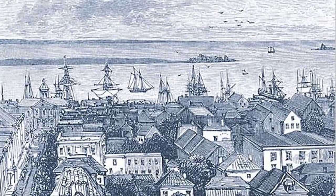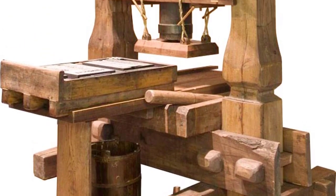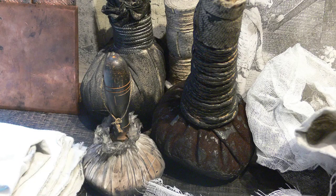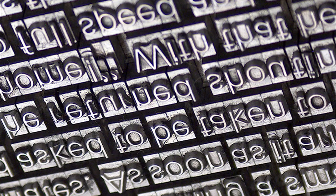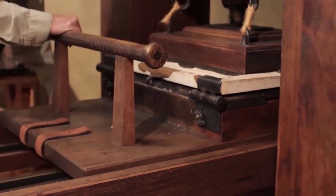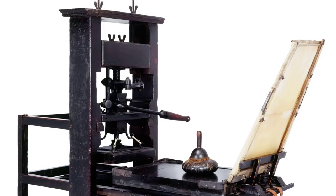Printing took a long time in the 1700s. In the colonial era, people used a Gutenberg printing press. First, one worker would take two rubber dowels and smear them in ink — they must be perfectly coated. Then that worker would pound the dowels straight down onto a set of metal letters arranged into words. Then another worker would put a piece of paper in the paper tray, close it, and fold the tray over. The worker would slide the paper into position before pulling a lever that pushed the paper into the ink-coated letters, then repeat. At this rate, 80 copies would take almost an hour.